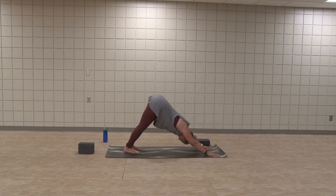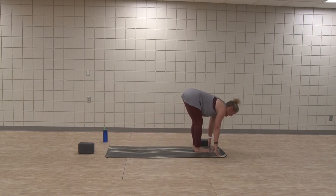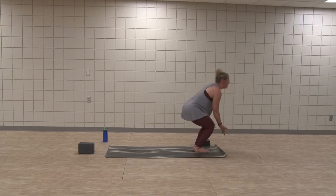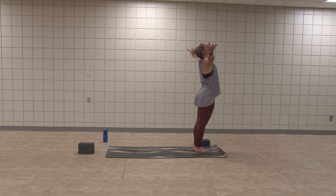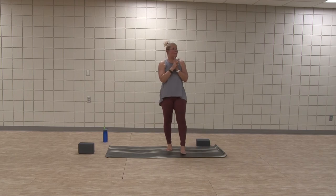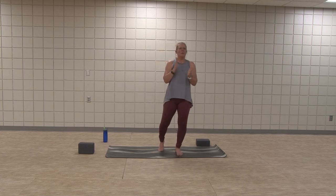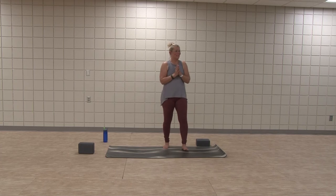Knee in downward facing dog. Two rounds of breath. Inhale, eyes to hands, feet travel top of the mat. Inhale, half lift. Exhale, bow. Root down, inhale, rise all the way up. Exhale, hands to the heart. Awesome — we're going to flip through that one more time. Breath to movement, a little bit longer hold on the revolve triangle and the bouncing half moon. And we're going to add in some side plank, and then we'll wrap it up with some stretching.